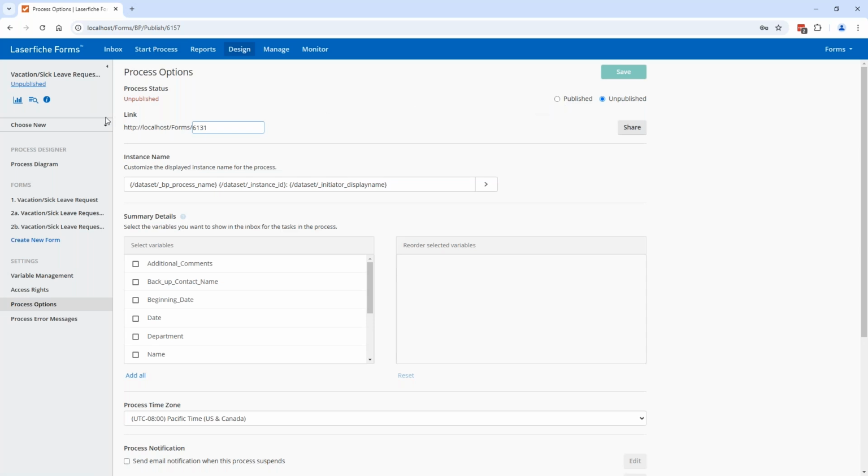All right, so testing and configuration in a, let's call it a test environment, is really straightforward. Once you've built out your form design and built the process diagram, the rest is just internal testing until you're ready to go, and then you'll be able to move that over to a production system. So we're going to pretend that we have built this process or a process in a test environment, and now we want to get that into our production environment. So how do we do that?